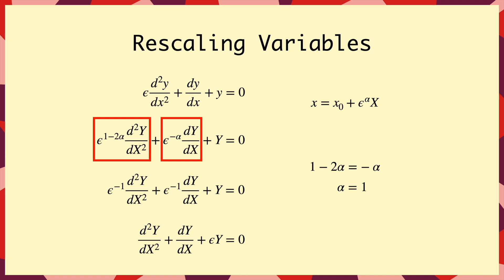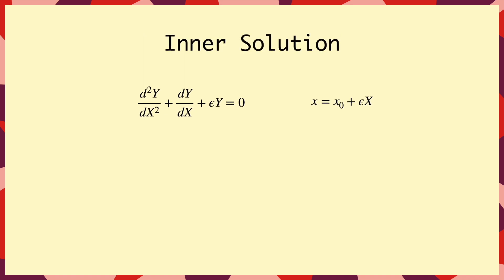We'll just fix the scaling equation now that we know alpha, and our next step is to actually solve this equation. So once again we're going to ignore the epsilon term because it's smaller than the others, but crucially that is a different term to the one we ignored earlier, because by rescaling the variables we've managed to move the epsilon from one term to another. So we can go ahead and solve this equation now, and because it's a second order DE, we have two constants that we need to find. But to do that, we first have to figure out where the boundary layer is, so we know which of our two boundary conditions to use.